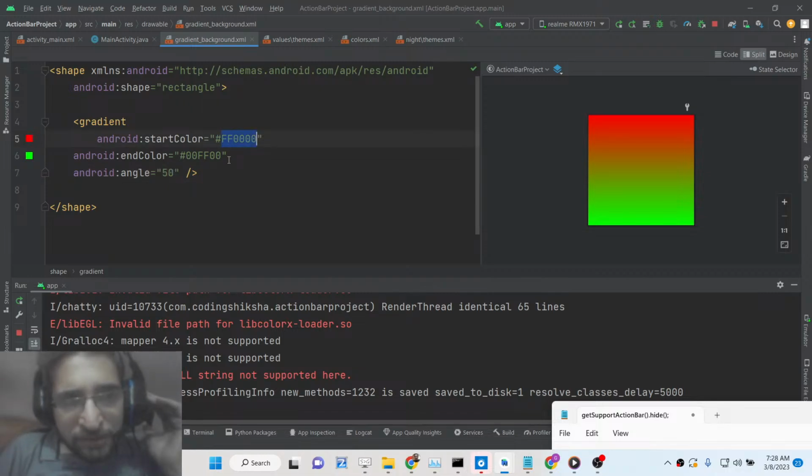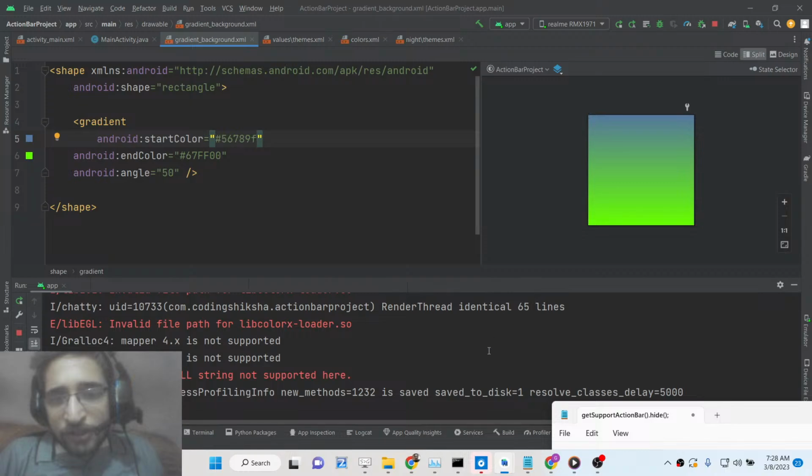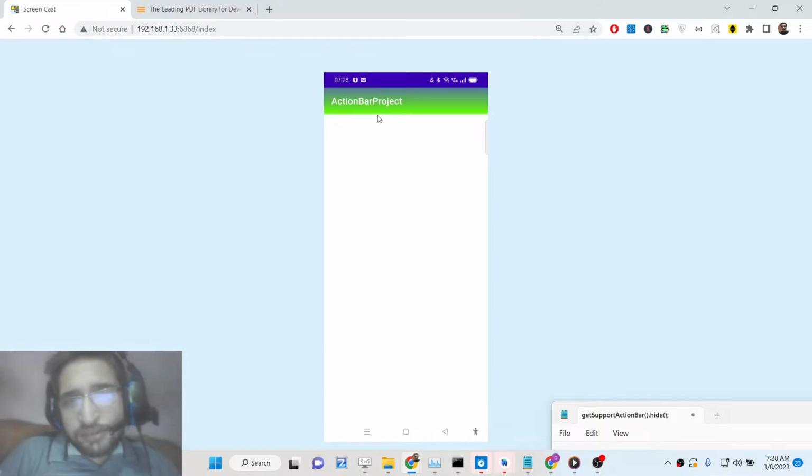You can paste your hexadecimal code here. Let's suppose I choose another different color, 67. You will see that it is changing automatically. If I apply changes, you will see the gradient will change here. In this way, guys, you can change it to a gradient color.